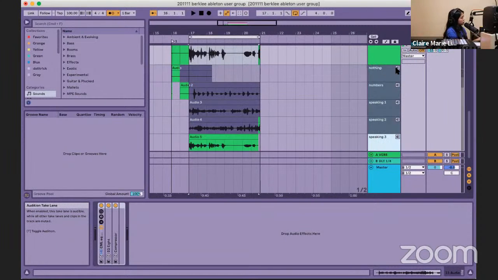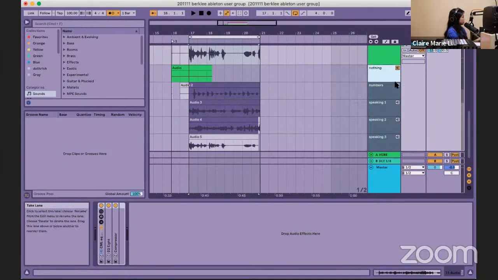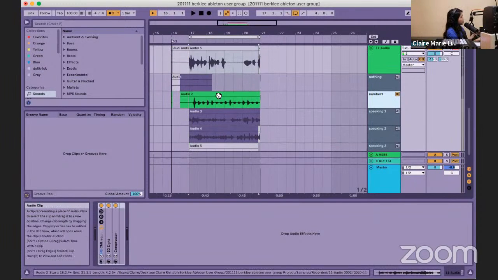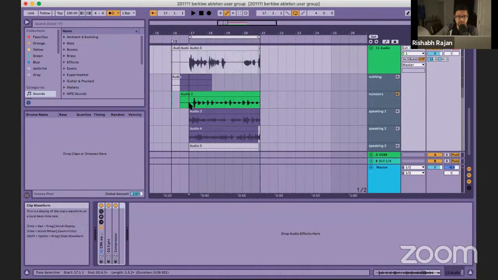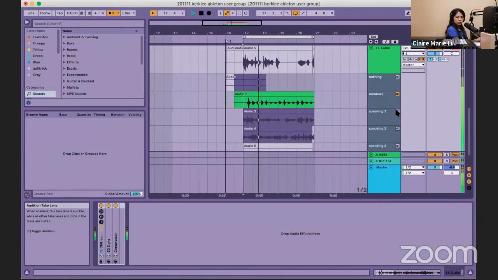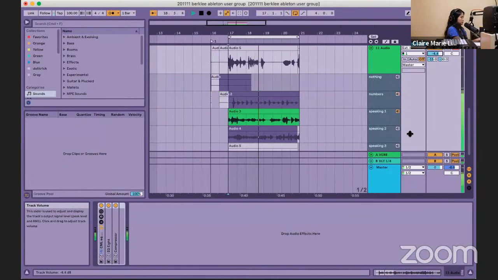So now each of these little speaker icons is going to let me listen to what is in each of these take lanes. So obviously nothing, I have nothing. But over here, when I've clicked on the speaker icon, I see that this is green. So I almost think about this as like the promoting thing in Pro Tools a little bit, but I'm able to now switch between the different takes. 1, 2, 3, 4. This is the second loop that I'm recording.